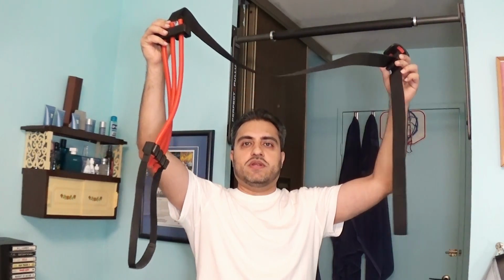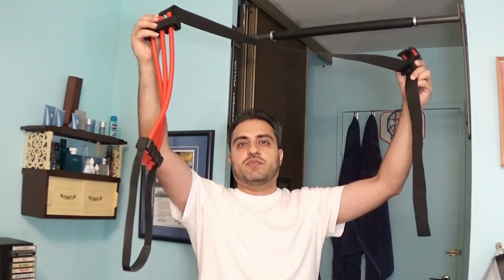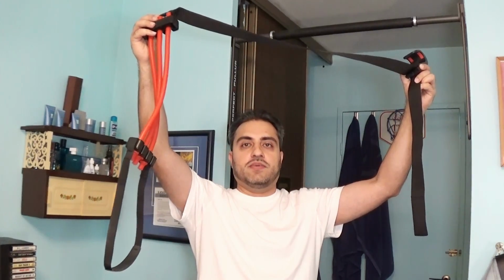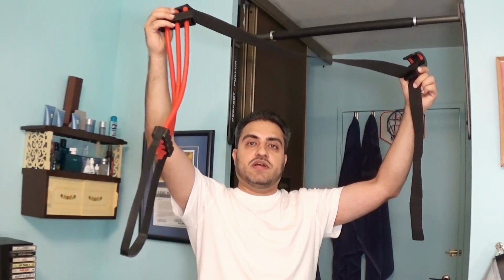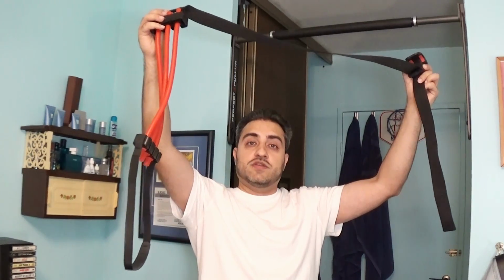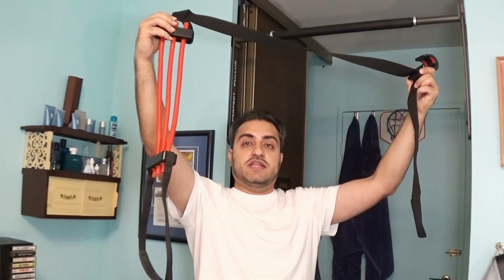Now the next item I wanted to show you is what is called a chin-up assist. This is to help you do chin-ups and bring your weight down lower so it's easier to do a chin-up. So if you're not strong enough to do chin-ups at your full weight yet, this thing can definitely help you with that. Also, it can help you when you're fatiguing to be able to do more chin-ups. So this is a good product to have alongside any chin-up bar.